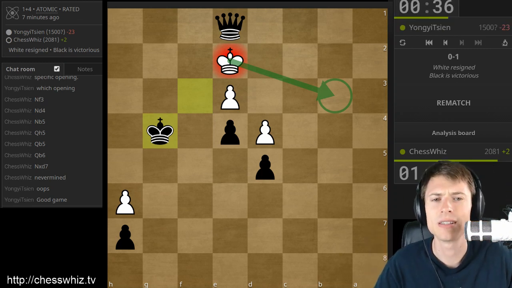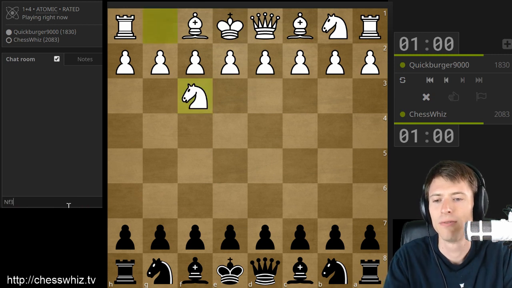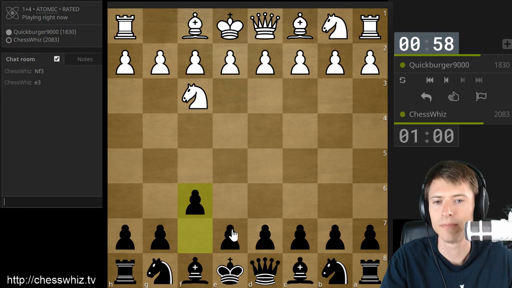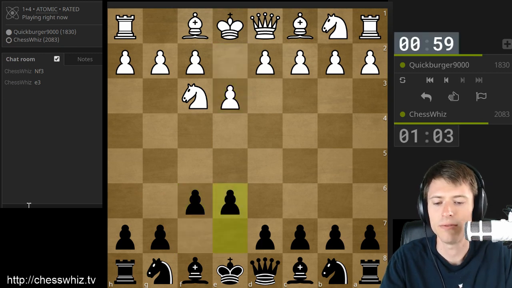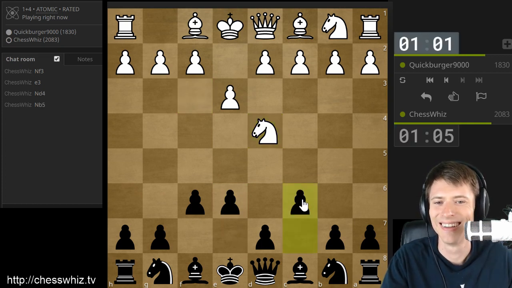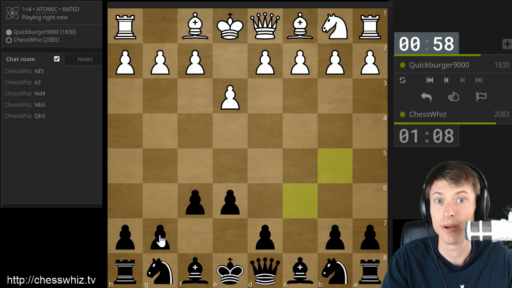Okay, let's play a game against Quick Burger. Maybe he's got the opening sorted out. Let's see, knight f3. That's an f, f3. Knight e3. I think he knows the opening now. e3, man. Now knight e4. Oh, he's doing great. Knight b5. Knight b5. Now queen h5. You guys should try this opening against your friends if you have any. It's a pretty cool opening.